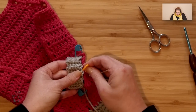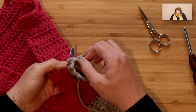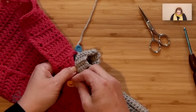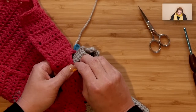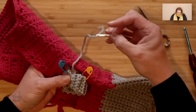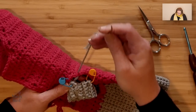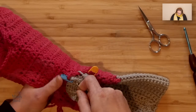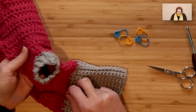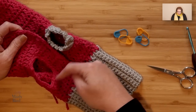All right. Those together, and then we have, where is my edge? So this is where we're going to start. There, and so this one over here. Ta-da! And now we can begin to just whip stitch this into place. When you're done, you can remove all your stitch markers and you have your nice little ribbing. And now we can do the same thing over here on this one.